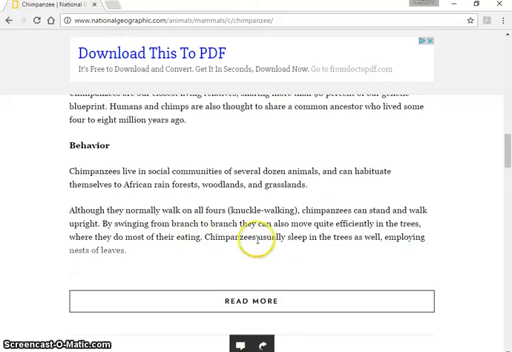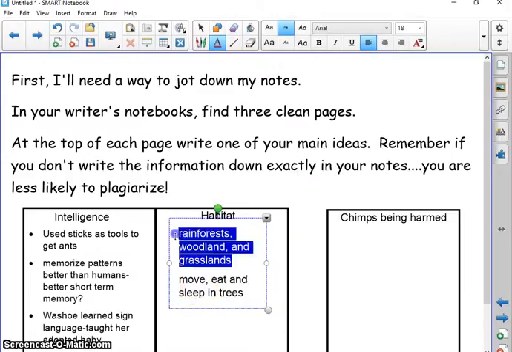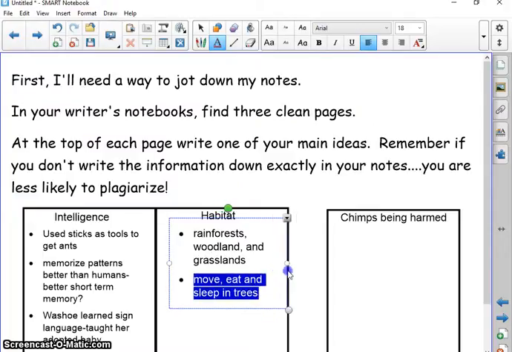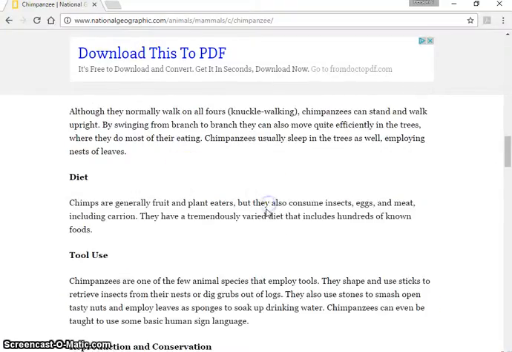So they move and eat in trees, and they sleep in trees. So they move, eat, and sleep in trees. Okay, so I got a couple of bits of information there. I'm just going to put bullets on these. And I don't think I really saw anything else.